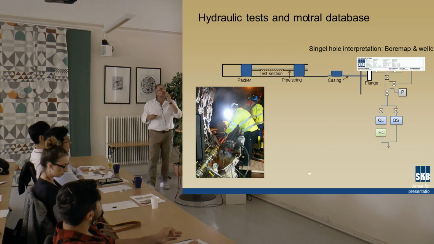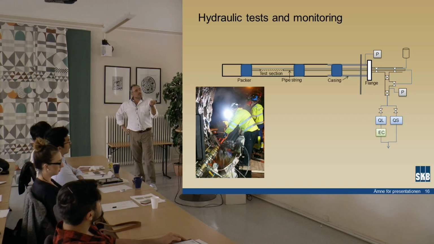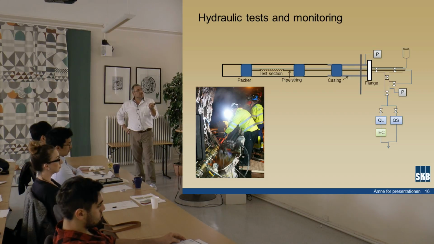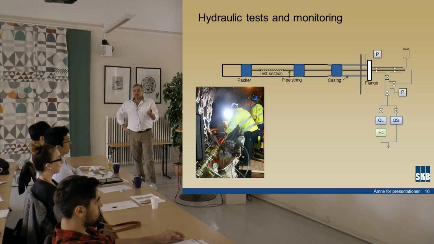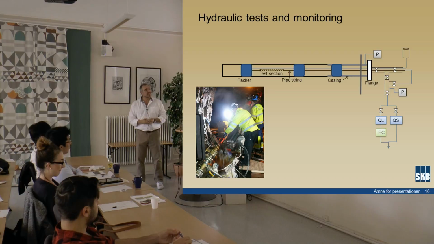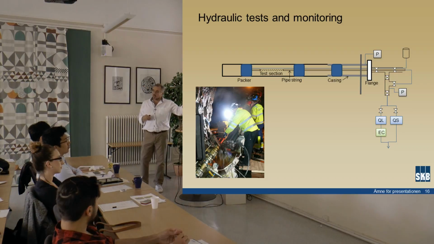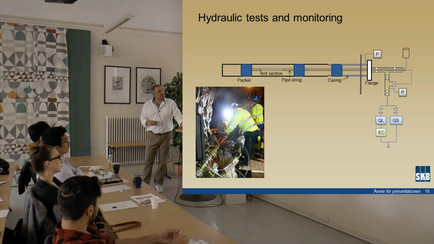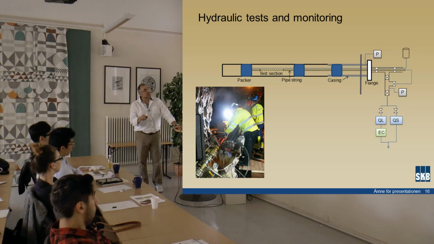Now, when we do the hydraulic measurements, our standard setup in the borehole is a borehole with two packers where we define a test section which we want to test, and then we have a number of valves and transducers and measurements at the wellhead. Measurements are done at different sections, and we keep on moving around. That is for the type of test called pumping test or injection test, not flow logging. Flow logging is different. And this is a picture from installation of a packer system. This is the wellhead with all these valves and stuff.